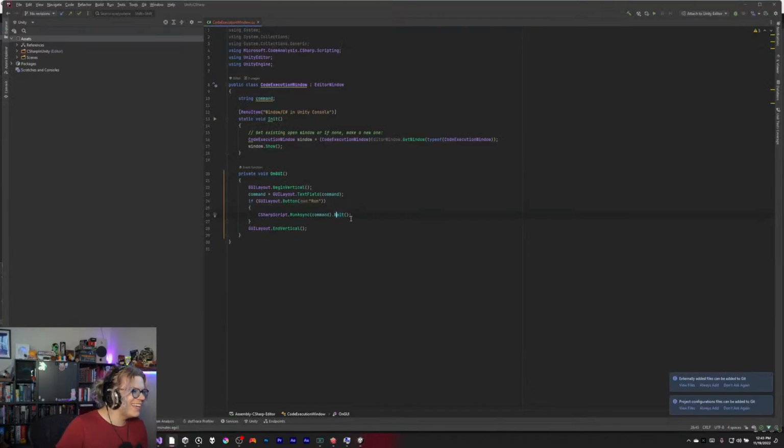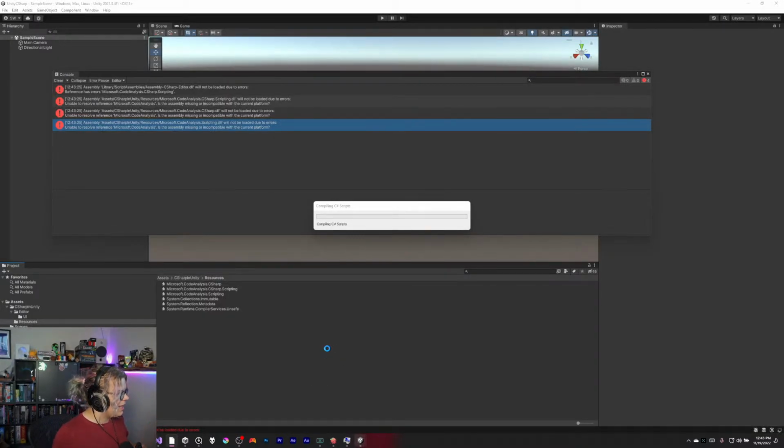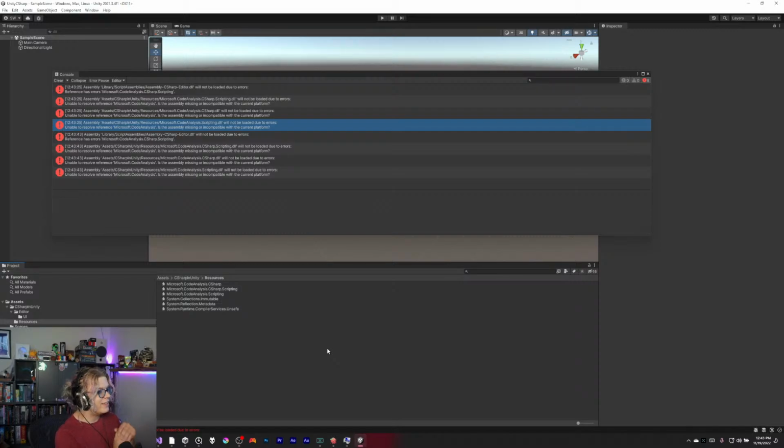I'm going to take it out. There we go. And then we'll see what happens here. I feel like we need a delegate for this. If you're unfamiliar with what a delegate is, when we're working with multi-threaded code, a delegate will allow you to assign a specific piece of code to a specific place. This tool is designed to be multi-threaded, so you can compile your scripts asynchronously and not have to break your code and wait for it. The downside of that is Unity doesn't support that.